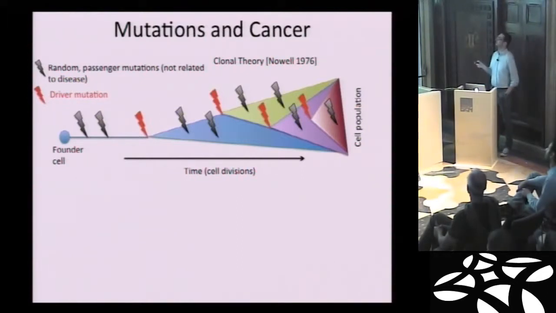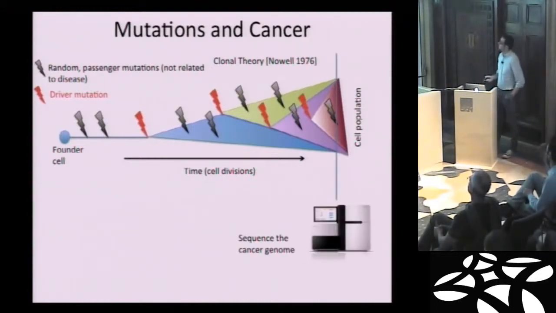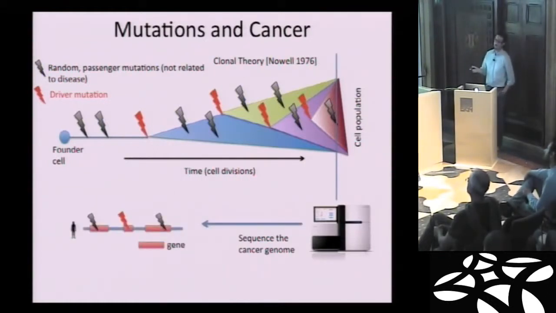And this population can accumulate other mutations. Some of them are random passenger mutations. Other ones are driver mutations. And at the end of this process, we have what's a tumor, that is a group of cells that is different from all the other ones. So what we can do, due to the recent advances in DNA sequencing technologies, is take the cancer genome, put it in the sequencing machine, and essentially obtain, for a given patient of a specific type of cancer, all the mutations in this cancer, that are all the differences between the DNA in the tumor for that patient and the normal DNA of the patient.